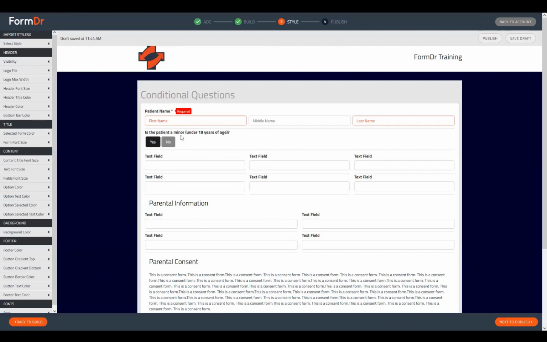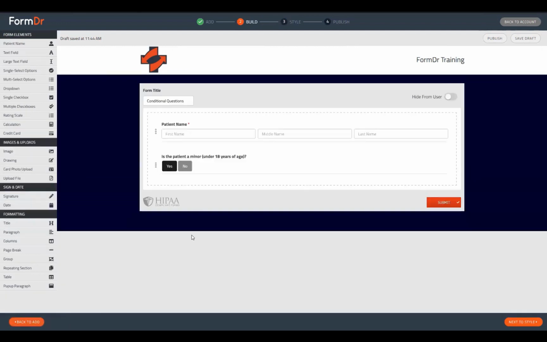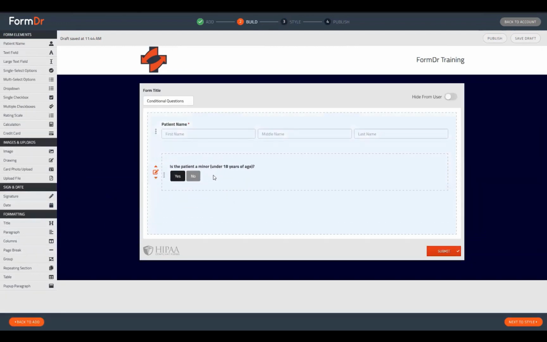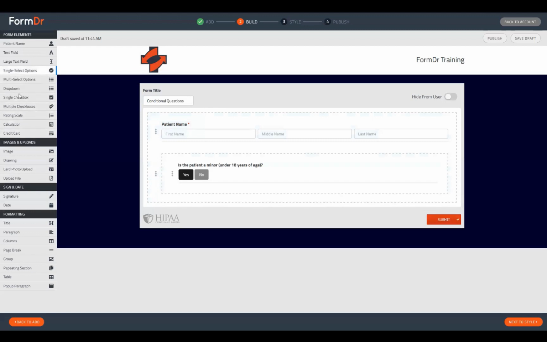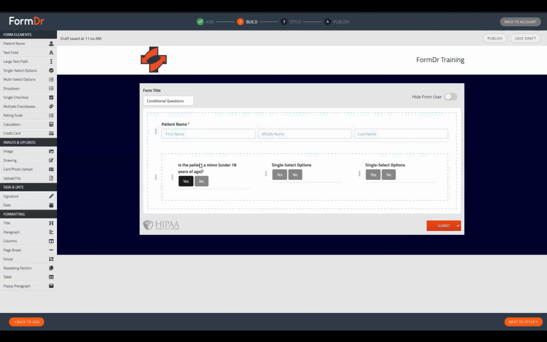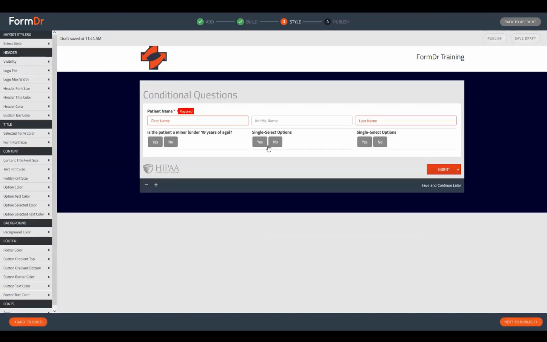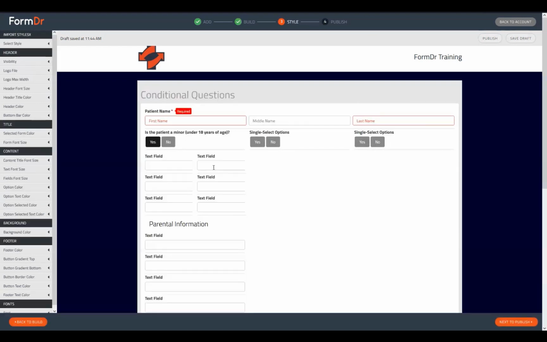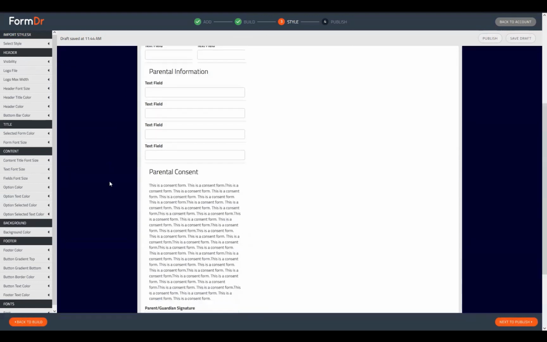because we have our parent question on its own line that's not being formatted or not in a column widget. Now, what I mean by that is if we were to set a column, place our minor question in there, and then maybe we have a few other questions that we're asking the patient in that same area. Well, now this parent question is only given 1/3 of the page, which means that any conditional information that follows it is also only going to be given 1/3 of that page.